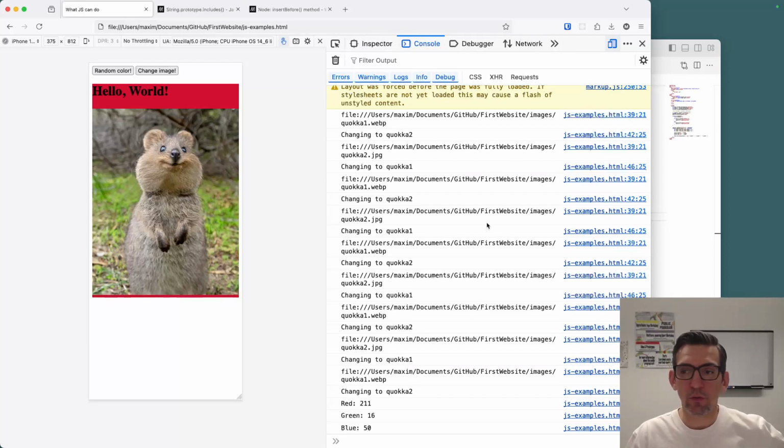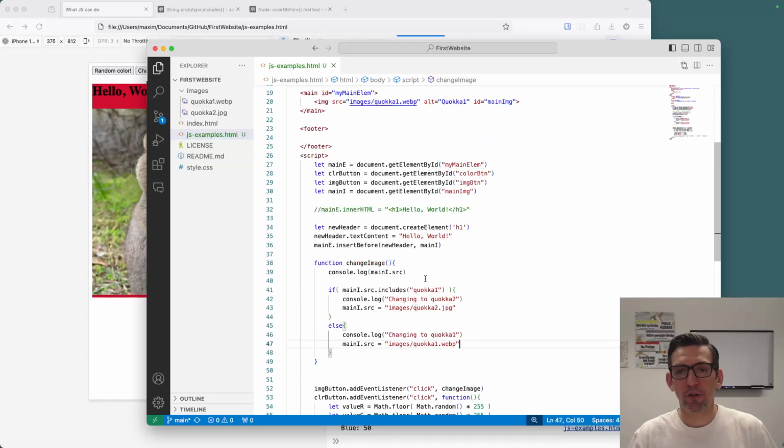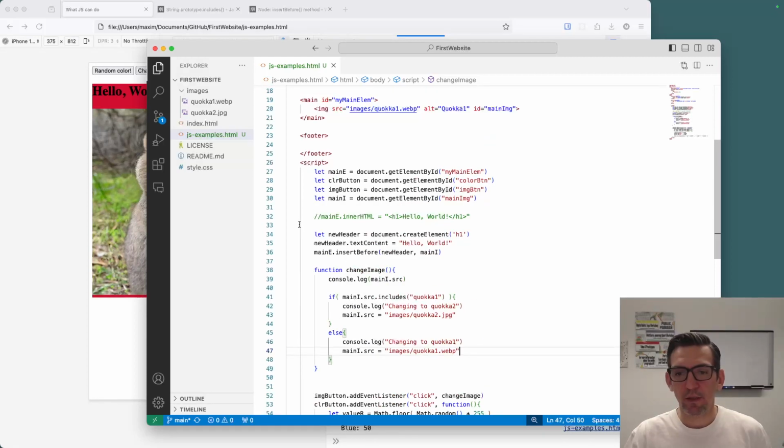So here's your super quick overview introduction to what JavaScript can do for you. Right, let's save this. A quick reminder, we also need to make sure that we push this to GitHub. So let's launch our GitHub desktop.